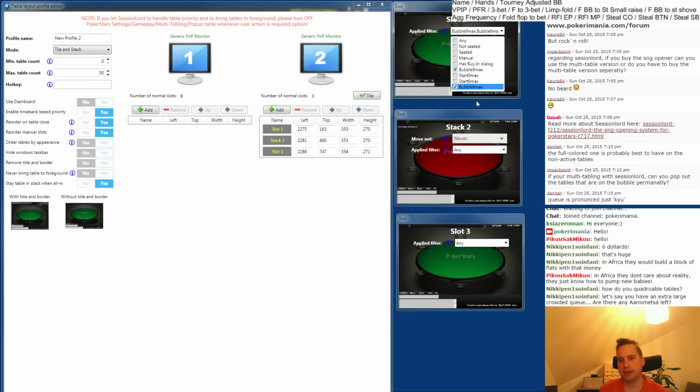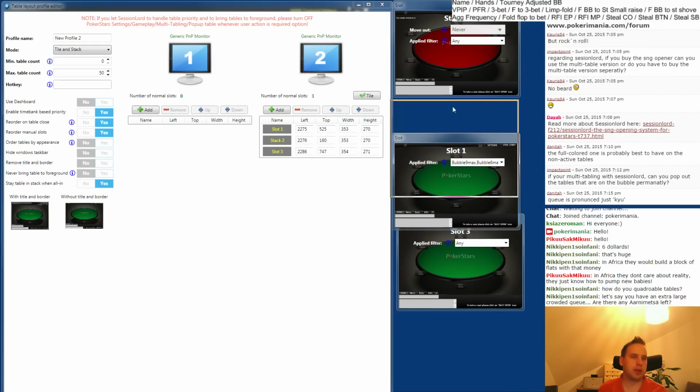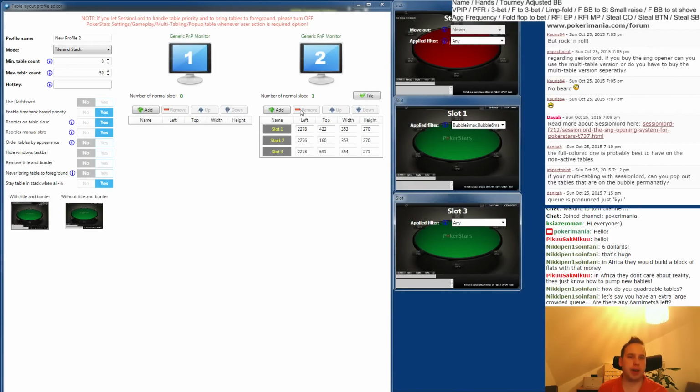Before you are getting to the bubble or to the late stages of the game, you could have a situation where you have all of your tables in a stack, but you also have slots that are the bubble slots, and the bubble slots would be filled in order. So for example, if we had one stack, and then one slot, two slots, and let's have another slot here.